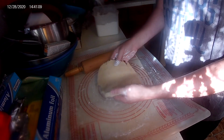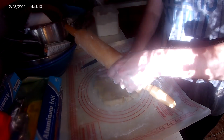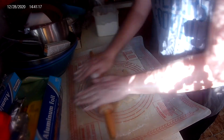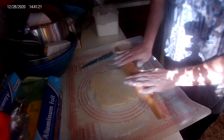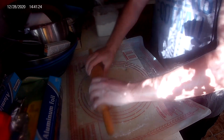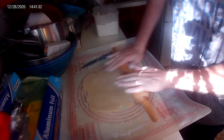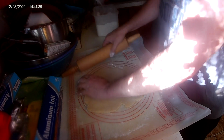I'm going to try not to make the same mistake twice. I don't know how much of this I'm going to speed up or how much of this I'm going to cut out. So, yeah.